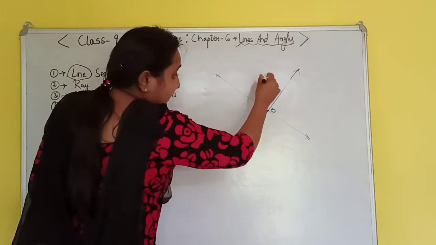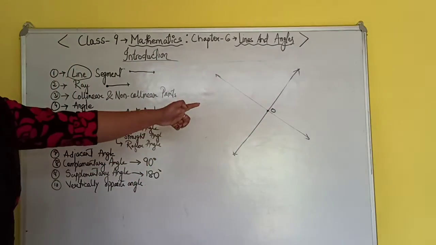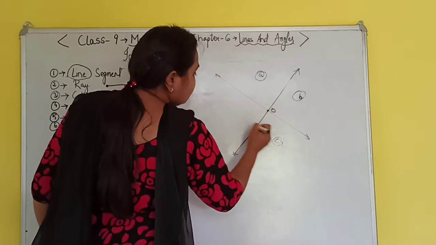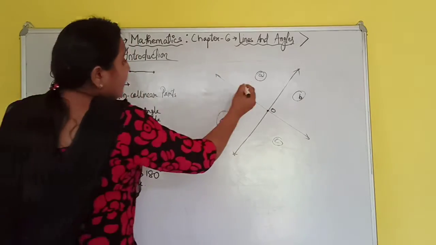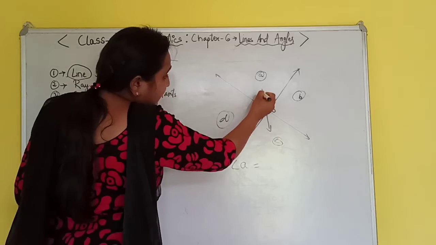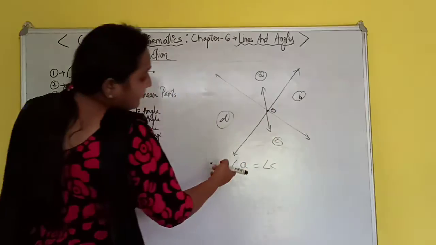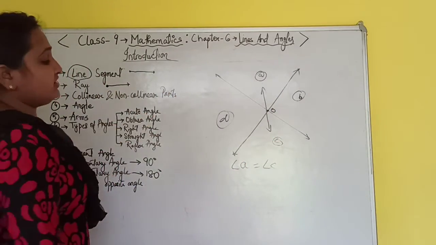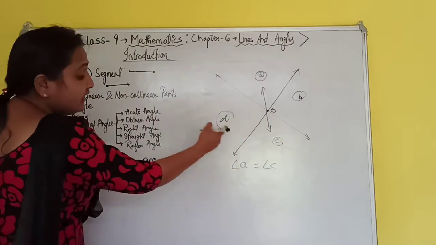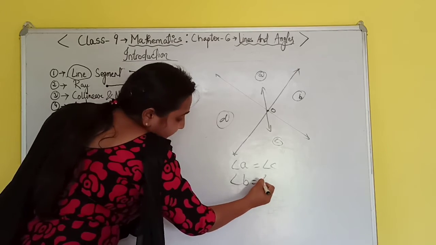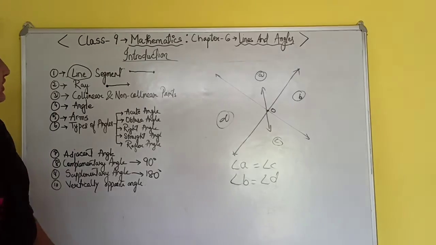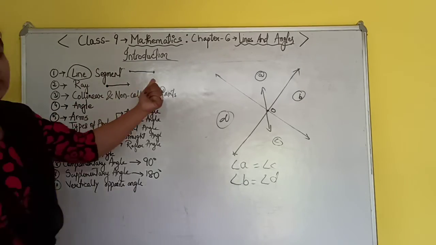And here how many angles are we getting? All total we have 4 angles. Suppose this is angle A, this is angle B, this is angle C, this is angle D. So see, what we can say, angle A will be equal to what? Opposite to angle A, which is the angle? Angle C. Angle A will be equal to angle C. This is known as vertically opposite angle. Again, one more vertically opposite angle we have, that is angle B will be equal to angle D. This is also vertically opposite angle. So I think you understood these terms. These are the terms which you have to know before studying the chapter.